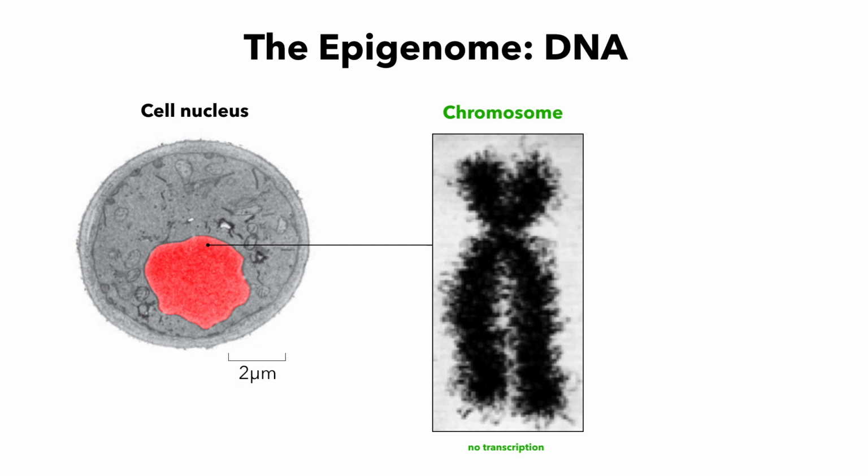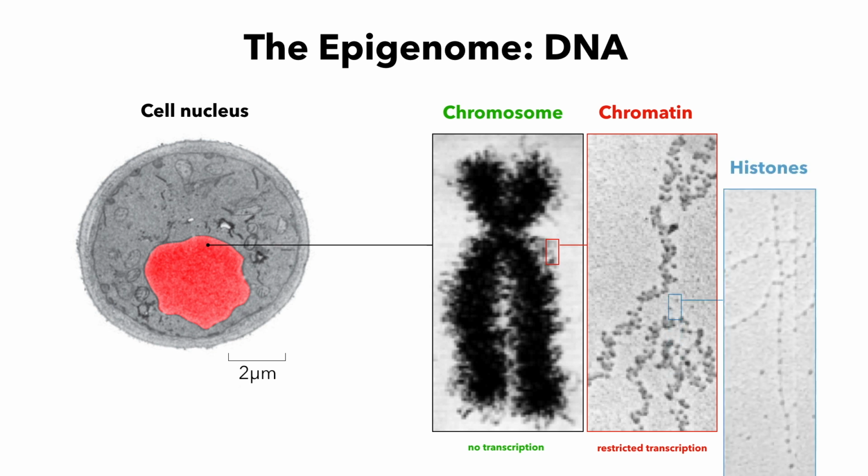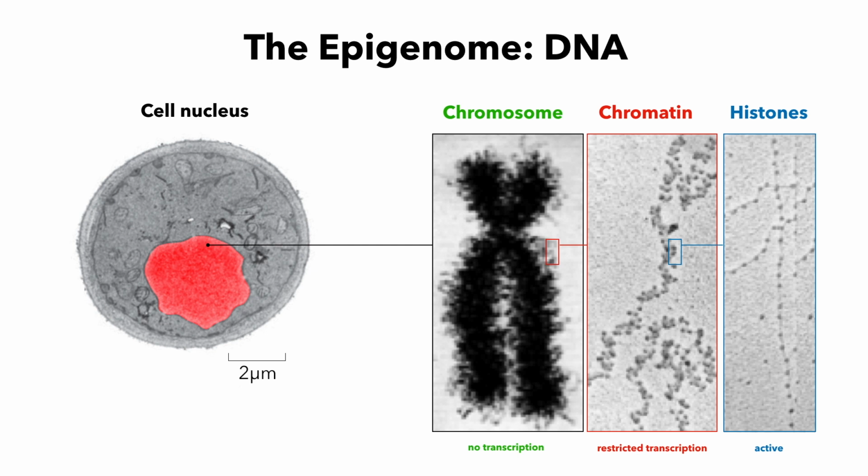Histones are proteins that the double-stranded DNA is wrapped around. On these images, you can see how the DNA string has small bumps or beads on it. These visible beads are nucleosomes that are made up of histones. When these beads were originally discovered, scientists confused them with genes until it was eventually proven that the string-like structures wrapped around, and not the beads themselves, actually contain the genetic code. Histones can be either grouped together, forming lumps of DNA, or as we can see in the picture on the right, more relaxed and spread out.